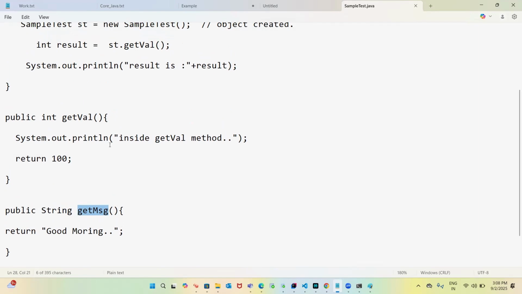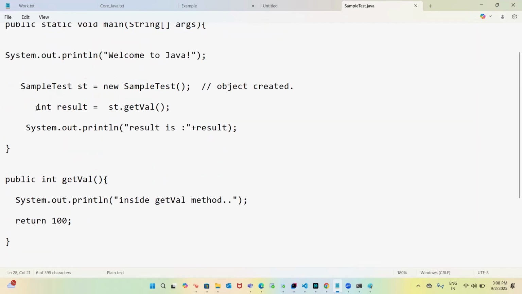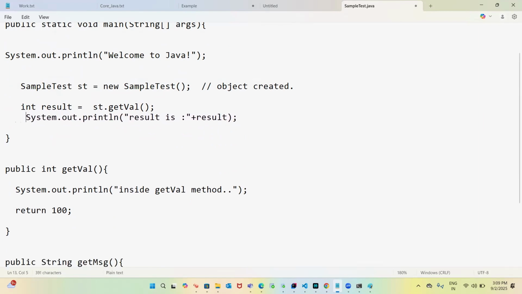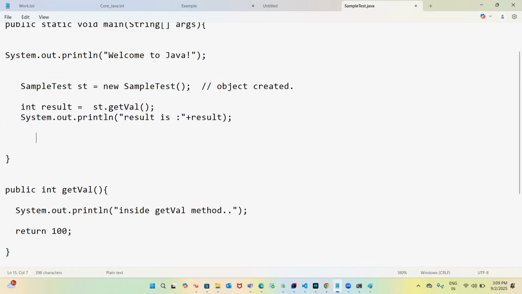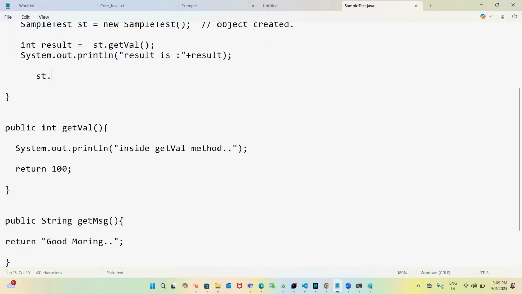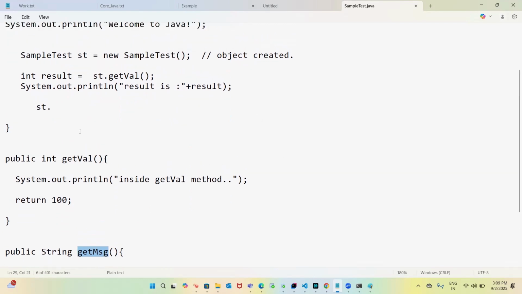So how to call this method? Simple. st dot, and what is the method name you have? getMessage, ending with a semicolon. What does getMessage return?